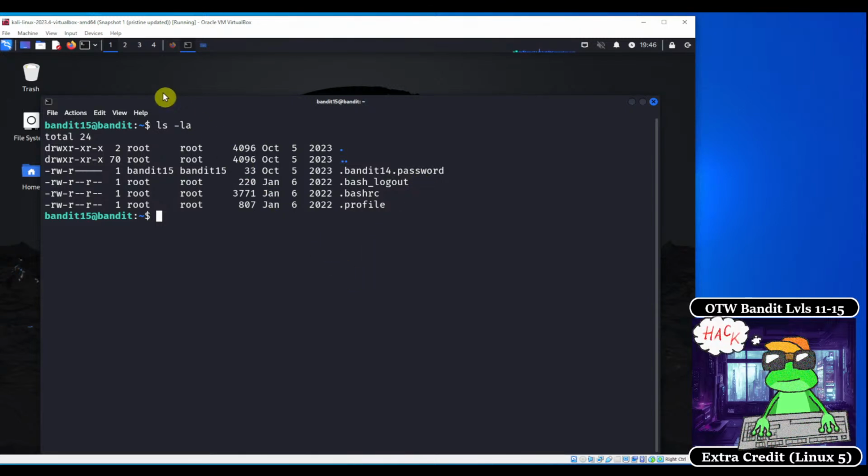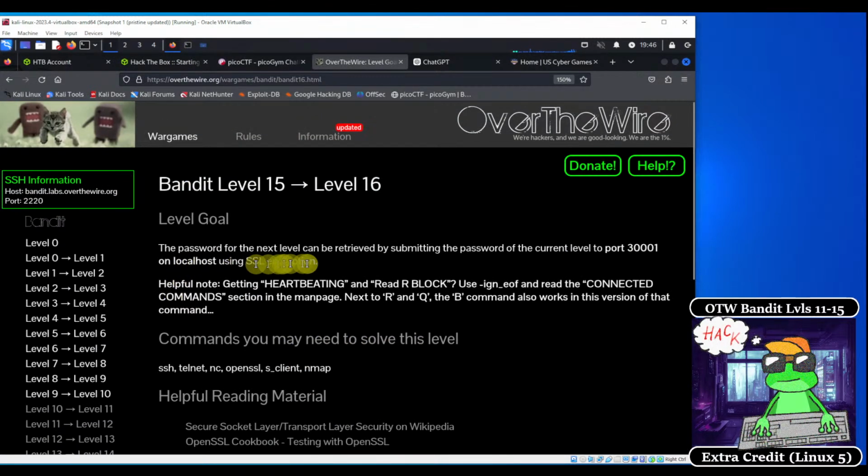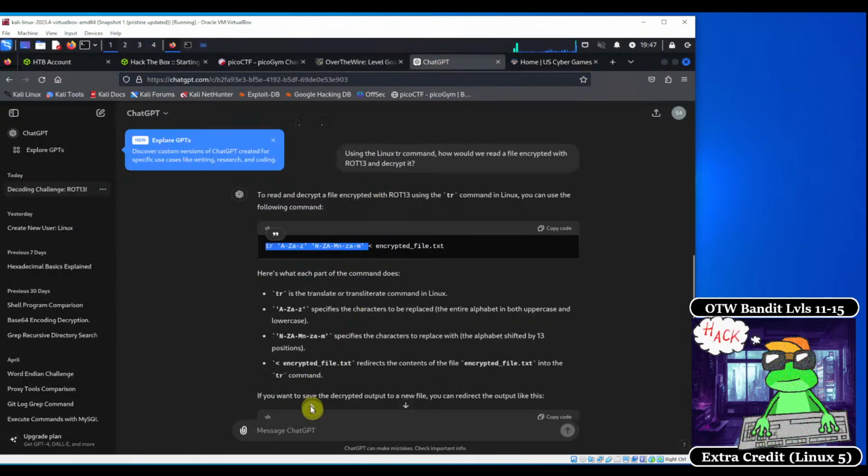Okay. So what was the goal of the level? Let's go back. The password for the next level can be retrieved by submitting the password of the current level to port 30001 on localhost using SSL encryption. Okay, so if we were to ask our good friend ChatGPT, how do we connect to a host using the OpenSSL command on Linux?